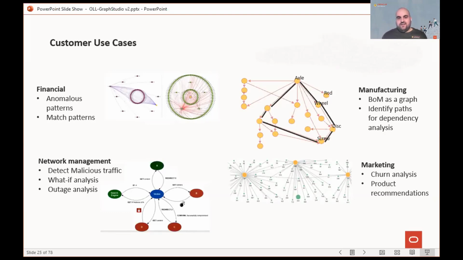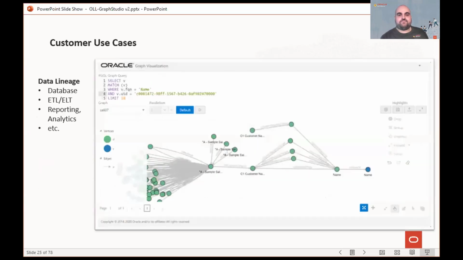And obviously, when we say graphs, we say also networks, such as a network of people, a network of products, a network of behavior. So in marketing, you can predict products, like I can recommend products to my customers based on the full graph of how they look compared to other people in my graph.